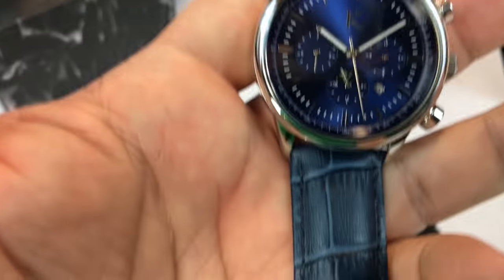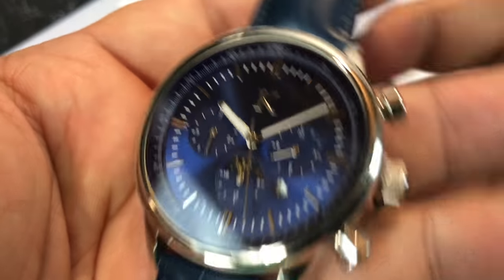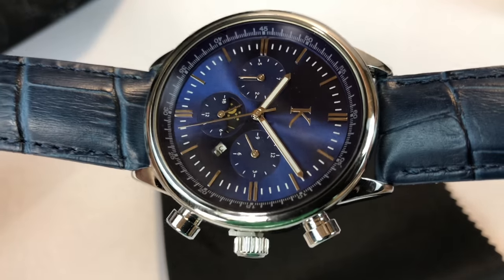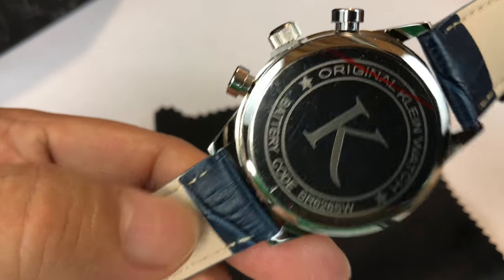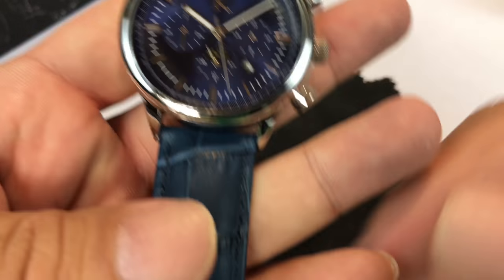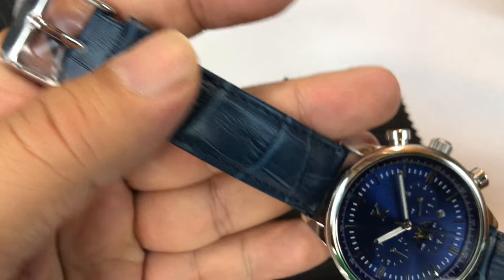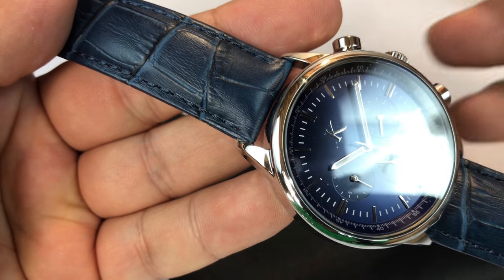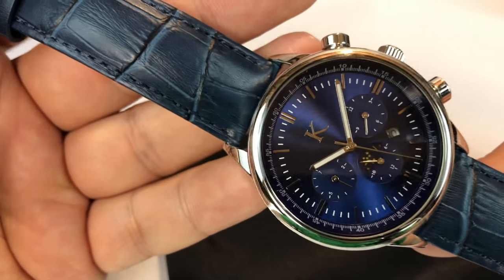Why not, right? Now they do have a couple of different styles of watches, and I was pretty intrigued with them. This may not be my last KLEIN. I might try to get the other one, because I will tell you that the price is right on them. Right now they're on sale for like 50 euros. Everything's priced in euros as a European company, but even full retail, I think it's 130 euros, so you're looking at about $160, depending on when you convert it.